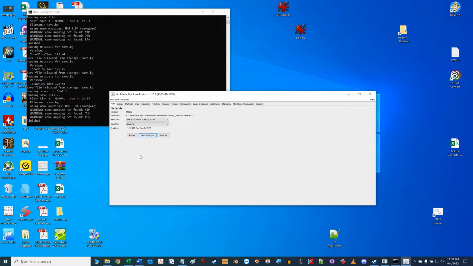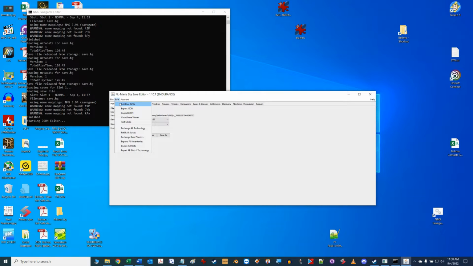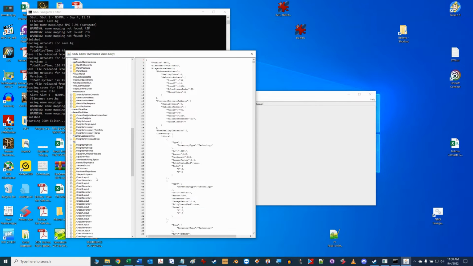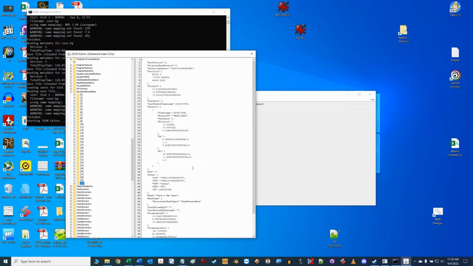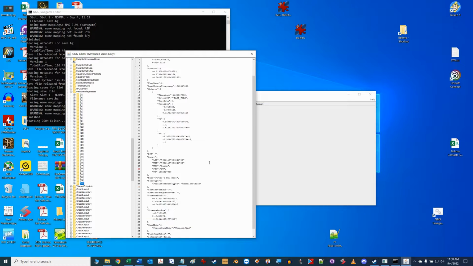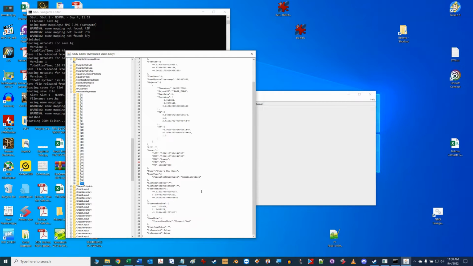You can see some stuff being done in the background here. So now we're going to go back to edit raw JSON, and go to our player state data, and then halfway down to our persistent player bases, and likely it's going to be the last entry in the bases here, which is what our new base is going to be. We can check though by highlighting the base down here and checking the name, which we see right here, which is Pete's new base. So all there really is here is a base computer, and that's it.